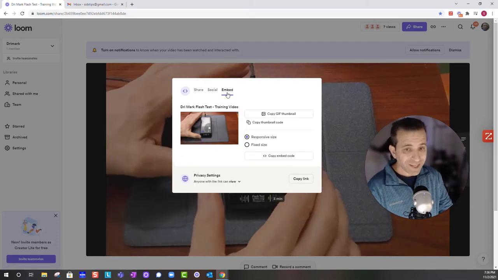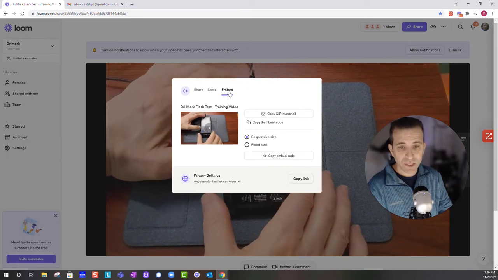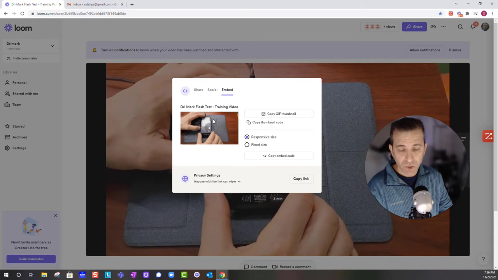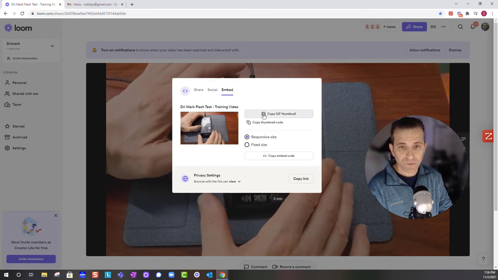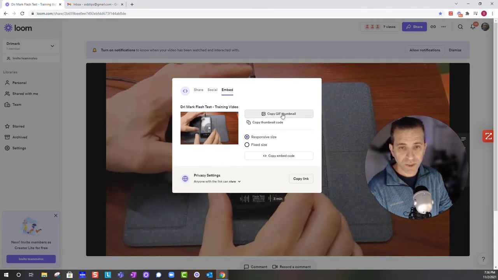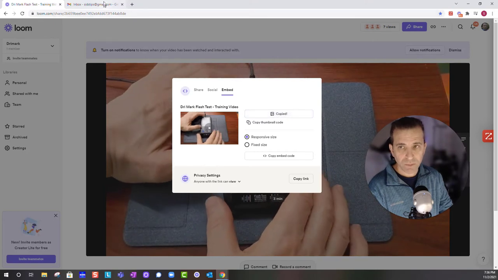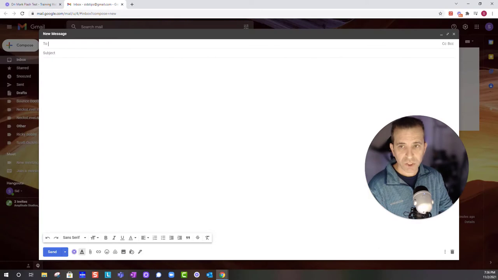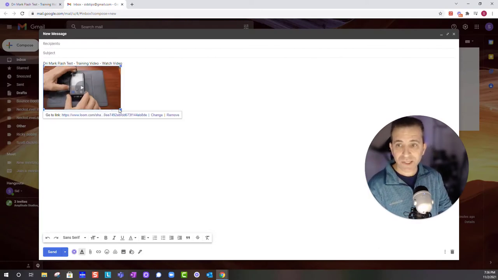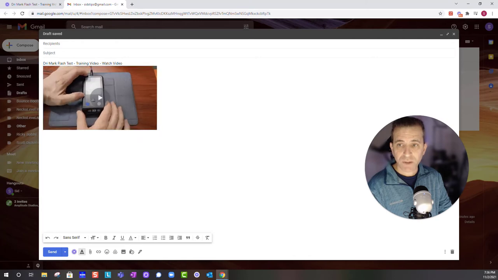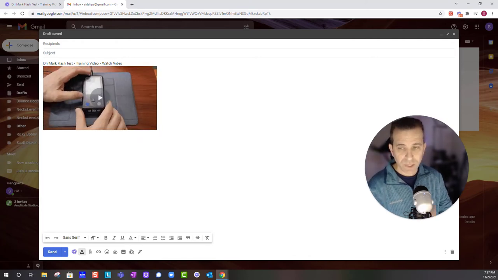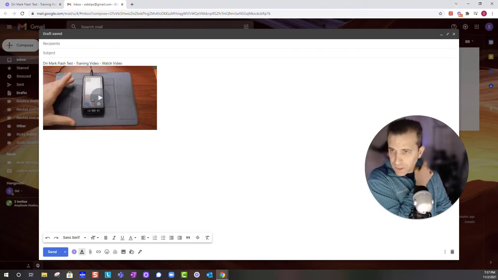And what I really like is this. This is where you can have this look inside your email. So here, for example, I'm going to click GIF thumbnail. I'm going to click on that. Now I'm going to go to Gmail. We'll do the same thing in Outlook as well. Here in Gmail, I am going to paste that in. So just like that, when somebody opens up the email, they'll be able to see this, and then they can click on it and play, and I'll show you what that looks like in just a moment.